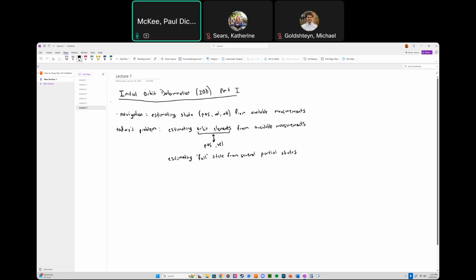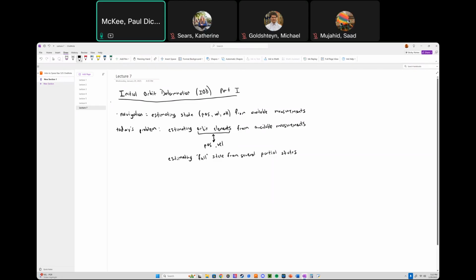So in practice, orbit determination takes the form of velocity finding. So most of the time, what we have is either multiple positions or multiple measurements of your position. And what you're looking for is the velocity corresponding to any one of those positions. Or you have a whole bunch of measurements and you're trying to reconstruct position and velocity. But the big thing is we generally measure position or range or angles, which are all position things. We don't as much measure speed or rate of change, range rate, that sort of thing.